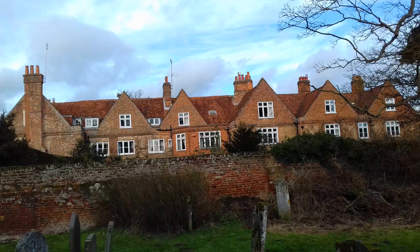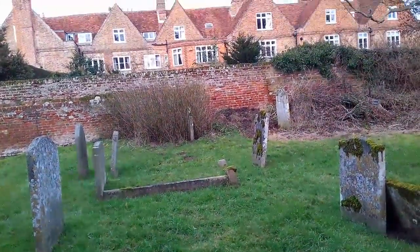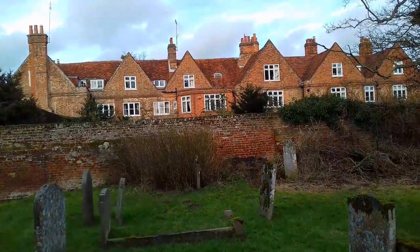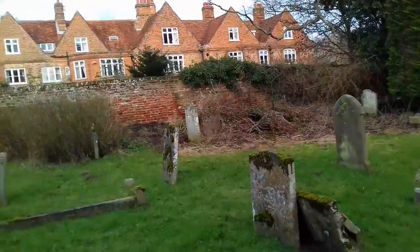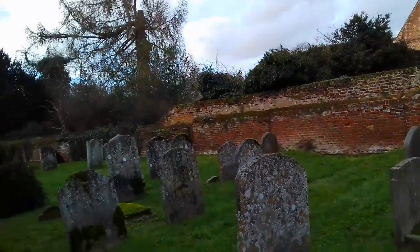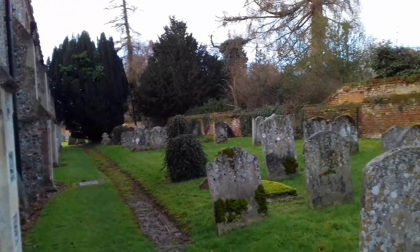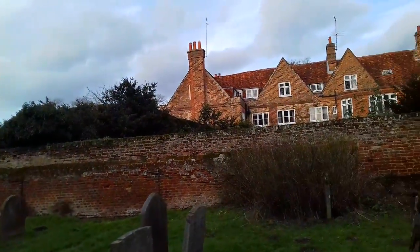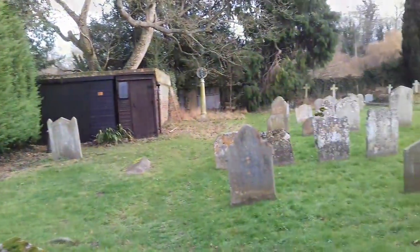Before 1066, one Bishop of London had built a residence here, but the Bishop's Palace, seen from within the churchyard, was rebuilt in the early 16th century on a letter H plan. It was refaced in brick at the end of the 17th century and has been altered since. By 1817 it had become a private lunatic asylum, and it was converted into a private house in 1888.